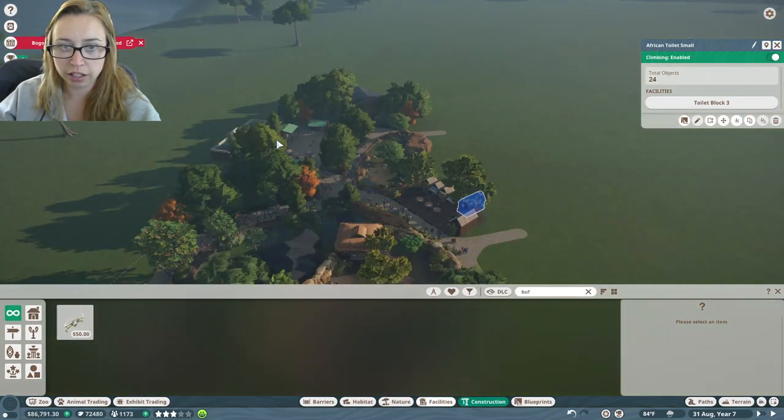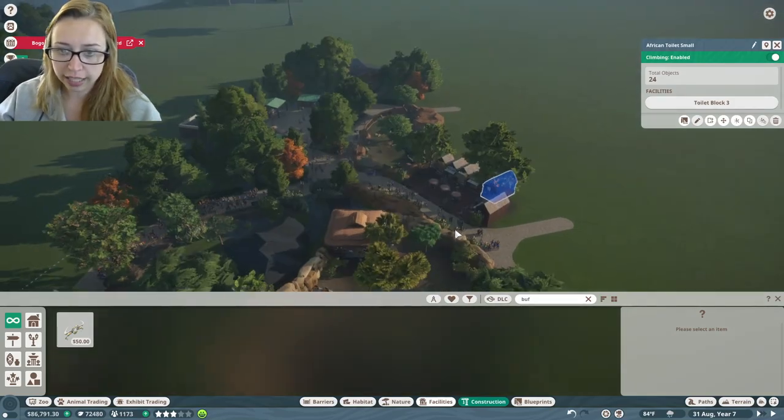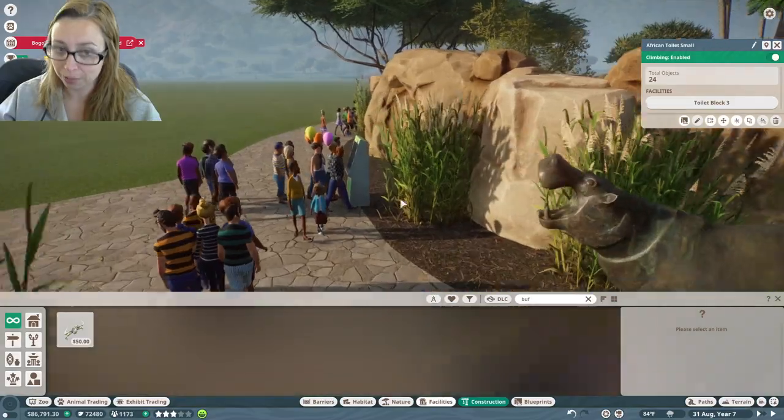If you look over here, there weren't that many drinks and food. Right here when we first started, I only had one food stall and one drink stall. So I added these over here originally, especially because a lot of the guests were over here. But as time's gone on, I added more over here when I was tweaking, because it makes sense to have a bunch of that stuff. So I just added that, and then back in here, not really much else. I added a hippo statue because I'm like, what's a zoo without a hippo statue?